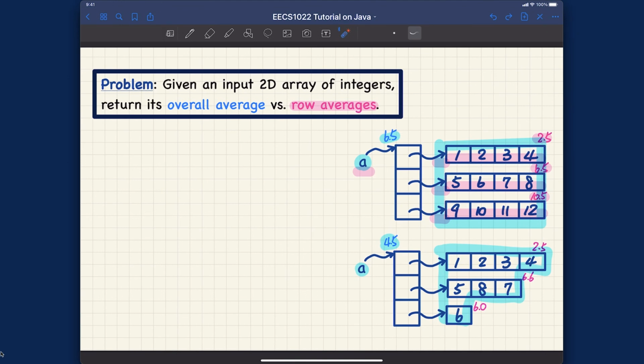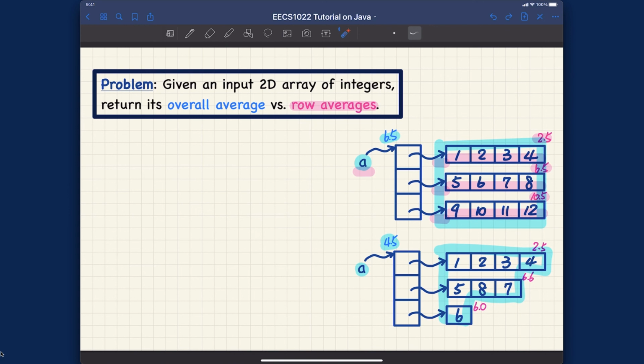You can either calculate the overall average or calculate row averages for each row, and then return an array corresponding to the number of rows for your particular array. In this case, it just happened that both inputs we are checking have 3 rows, but in general, given any arbitrary input, the row numbers might be different.